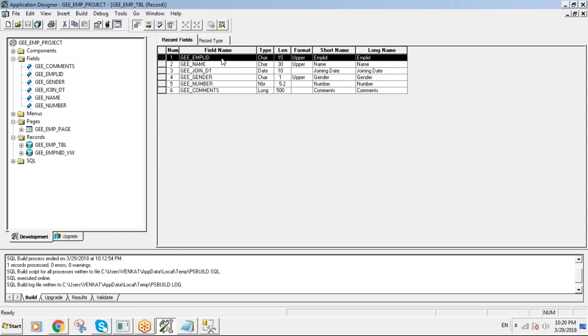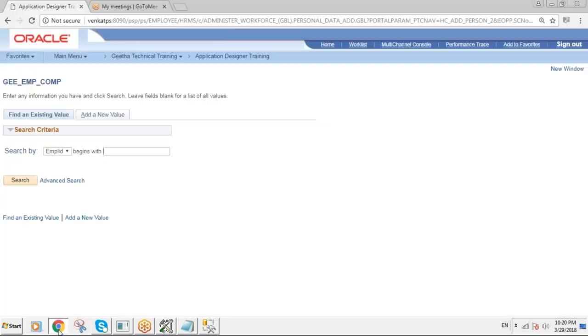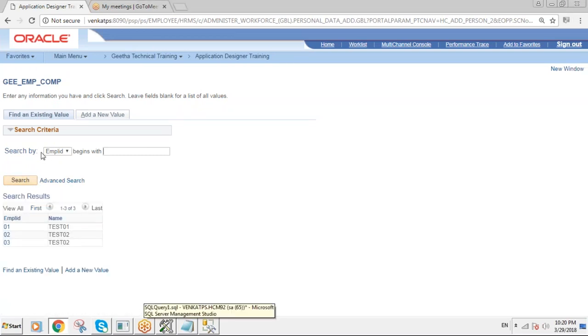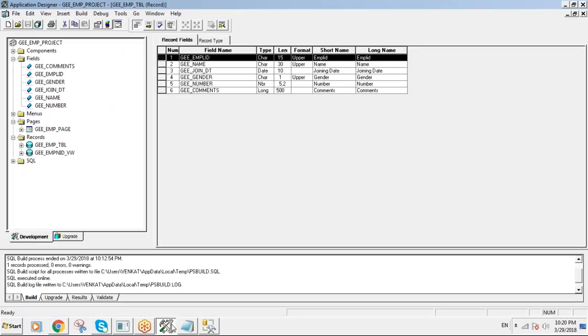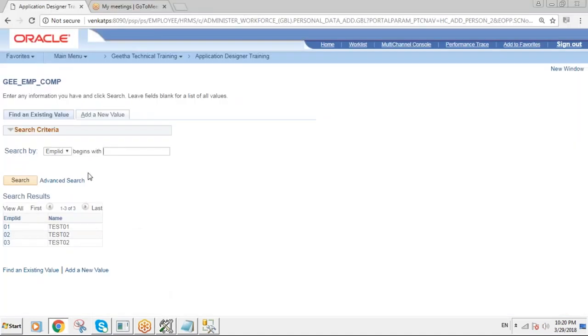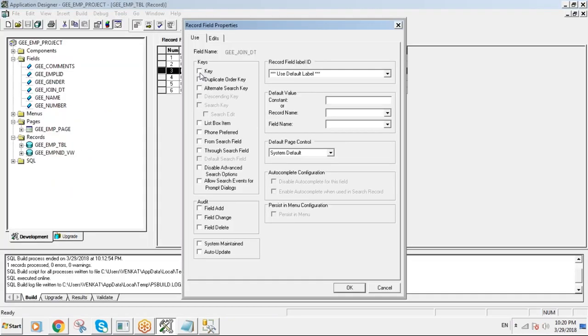Now, let me show you one more functionality. Let us say you are asking me a question, Venkat. Whenever I'm searching the data, it is displaying employee ID and name. I would like to display the joining date and the gender also. But I don't want to give the search option for those two. Then fine. Joining date, list box item. Gender, list box item.